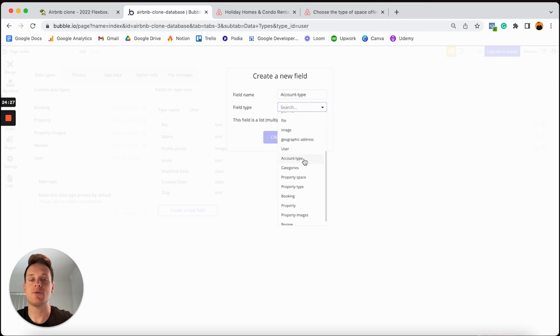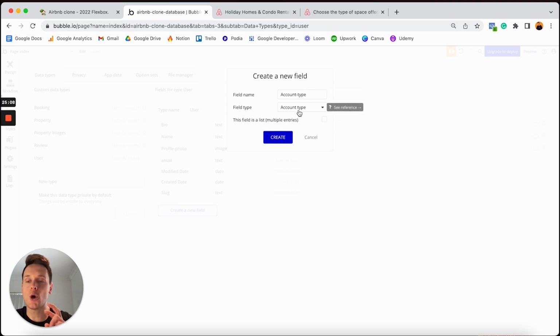And you'll see that I'm able to access my pre-built option set list that I've already created. And so I'm going to select that this field type should be my account type option set list, which means that someone can only select from either a host or a guest because they were the only two options added into that option set. I'll then choose to create that.